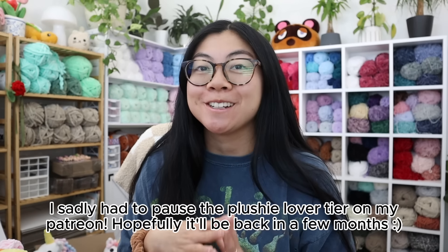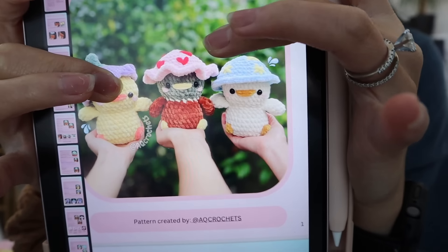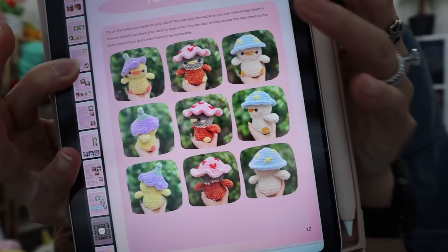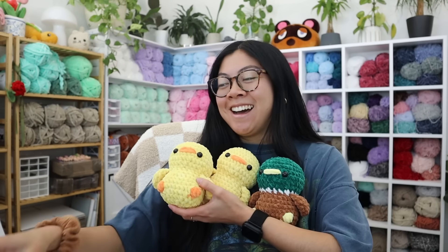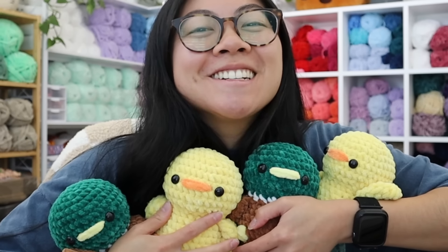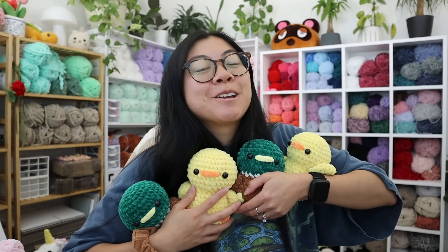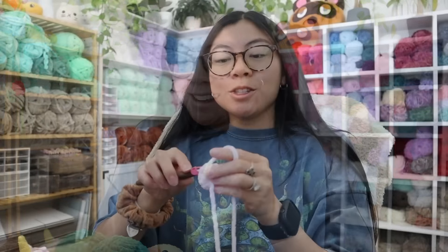Next up, I'm working on my Patreon rewards. I finally decided on this month's pattern — no-sew ducks with hats! Look how adorable they are. The pattern comes with three different duck options and three different hat options. I personally love the bucket hat with hearts. I already made the ducks — a chick and a mallard. Oh my gosh, look at the group shot! They're so adorable. Now I'm going to start making their bucket hats — I'm really excited for the finished group shot.